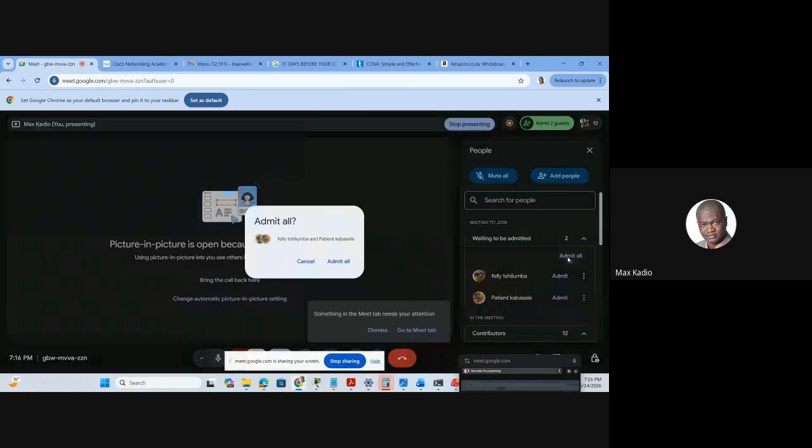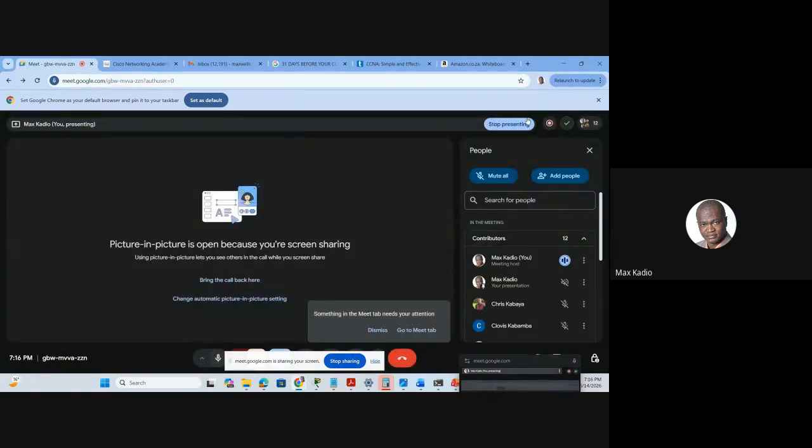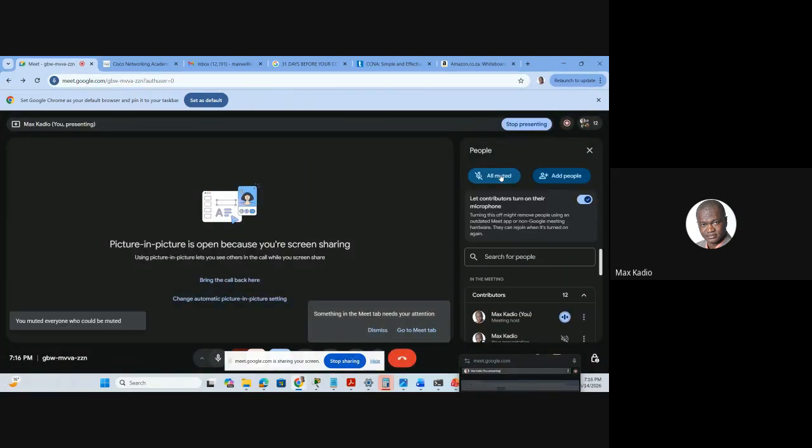When it finds it, then you can see the web pages starting to display.